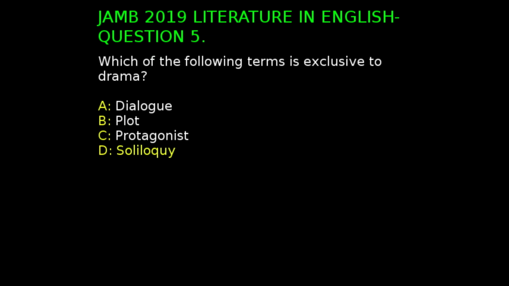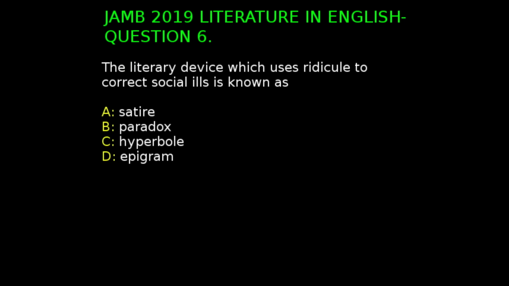Soliloquy is a speech that can only be found in a play or drama in which a character who is alone on the stage speaks his or her thoughts aloud. This is exclusive to drama only because it cannot occur in prose or poetry. Therefore, the correct answer, as I said earlier, is soliloquy. JAMB 2019 Literature in English question 6.